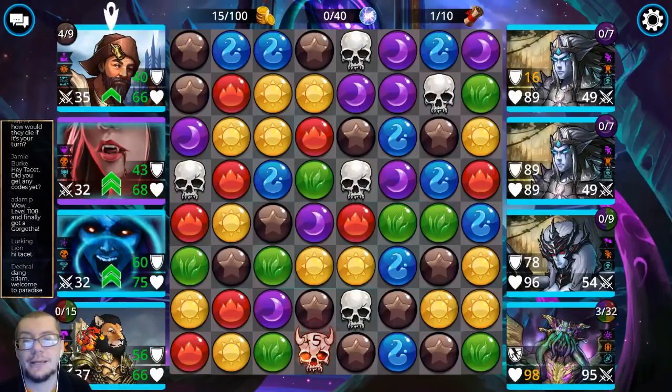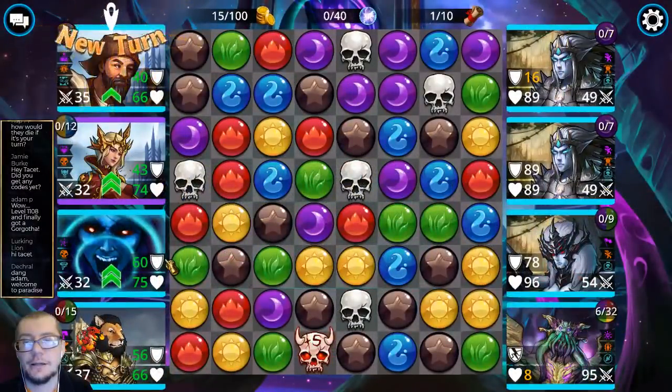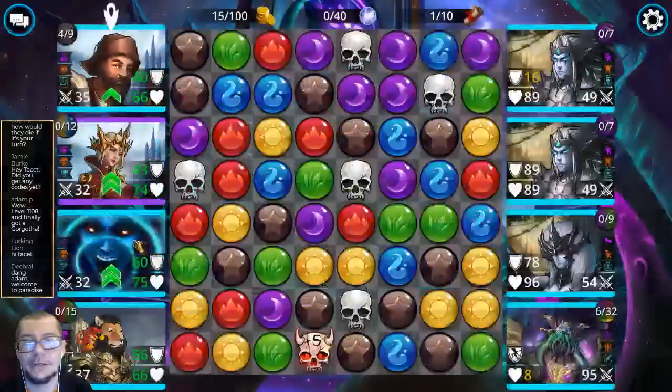Oh, I really wish we had his ability again. We actually have alignment for it. Well, let's go do this. Then hopefully we have Banshee alignment. He didn't give it to us, but he did give us some mana. I guess we'll just go for it.